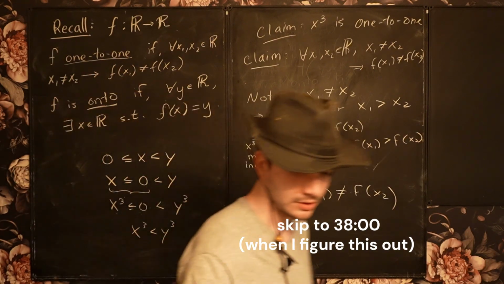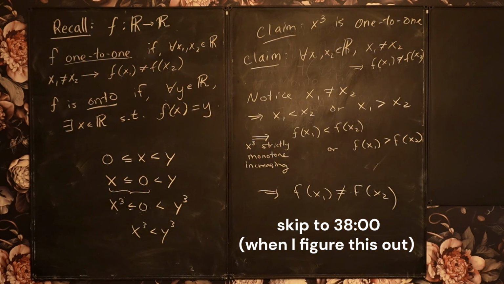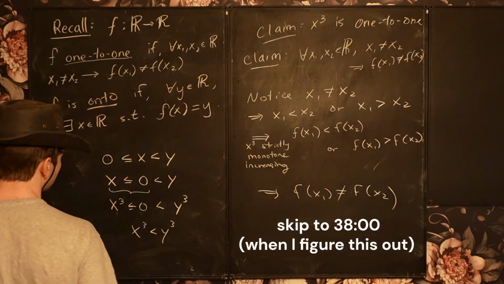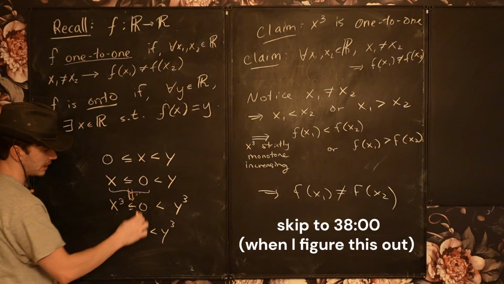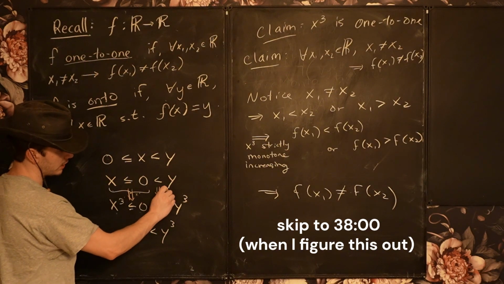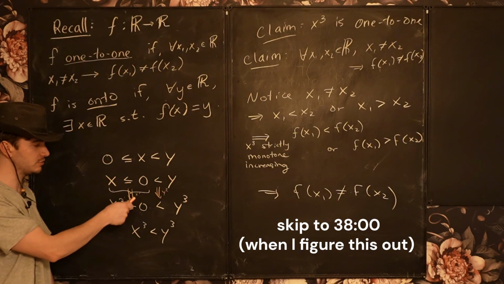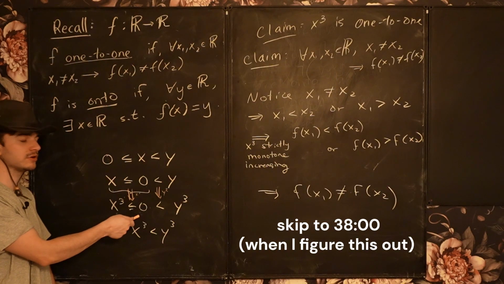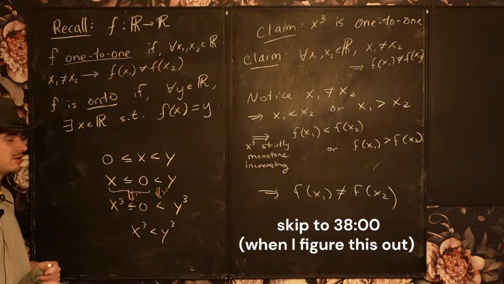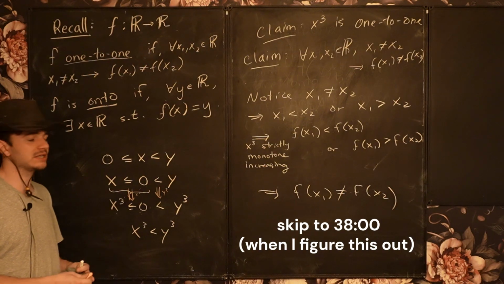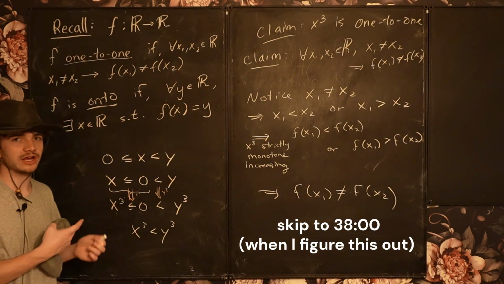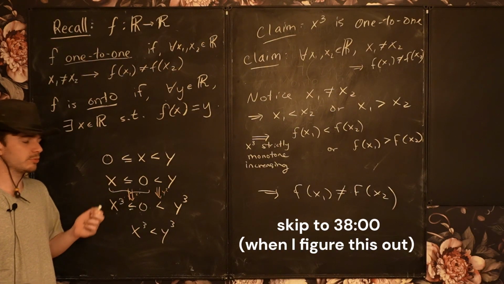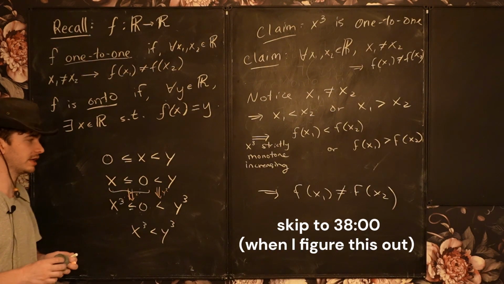So for this inequality, I multiplied by x squared, and for this inequality, I multiplied by y squared. And in both cases, I used the fact that x squared and y squared are positive. But I needed to kind of dance around the 0 to make this work, because if I didn't have the 0 there, then I'd run into issues. I was trying to make things cleaner with the previous work, but I ran into a key problem.